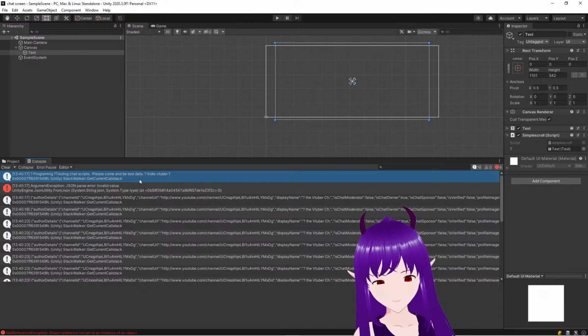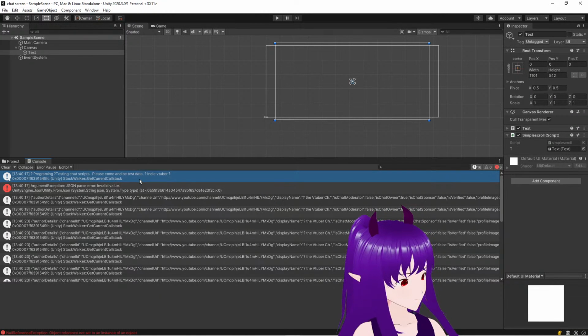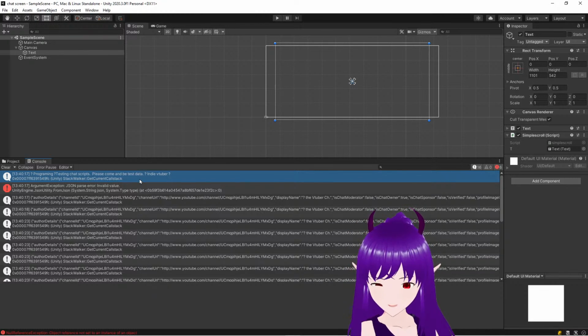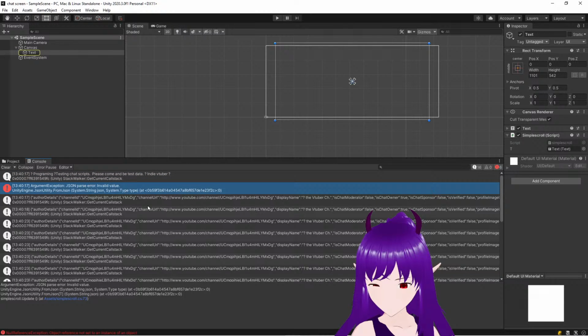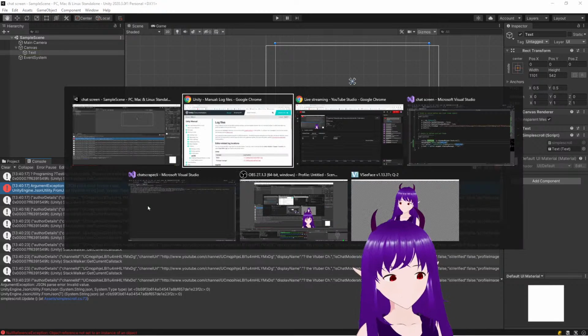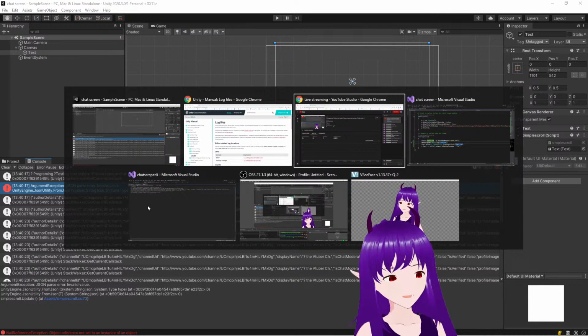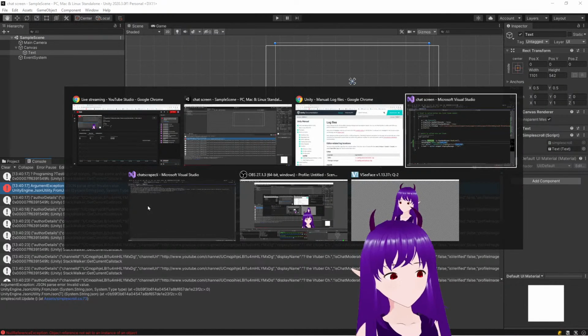Okay. So JSON parser error. What we can do is we can go to the code.